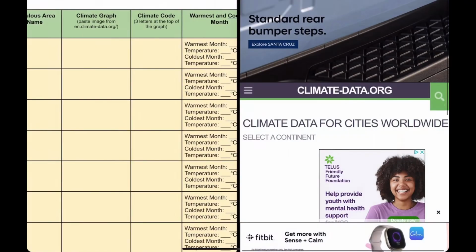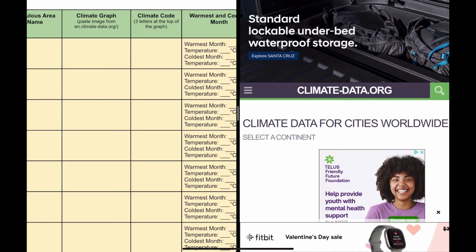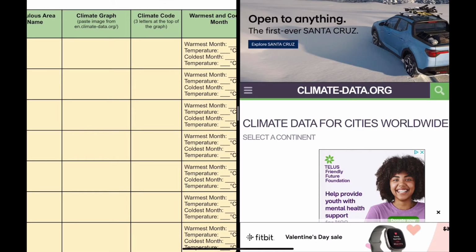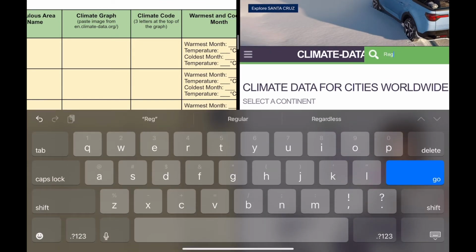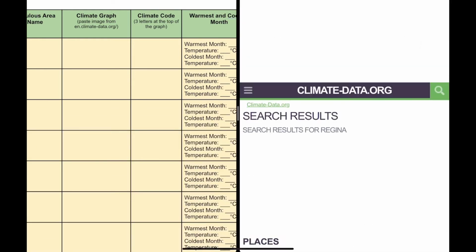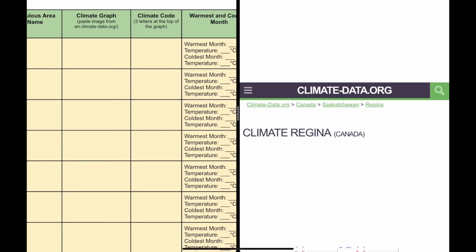So if I open that up on the side here for me. Okay, so I went to climatedata.org. I click search and say I was looking for Regina. I can search that, Regina, Canada. So I'll open up that.